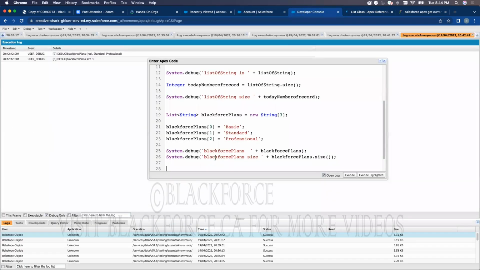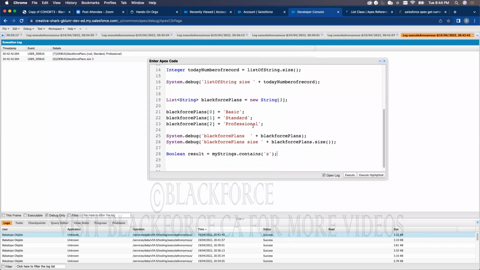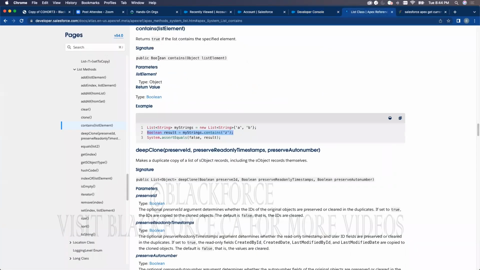This is programming. This is how you program. Does Black Force Plan contain VIP? Why are you storing it in Boolean? You're storing it in Boolean because the contain returns a Boolean.